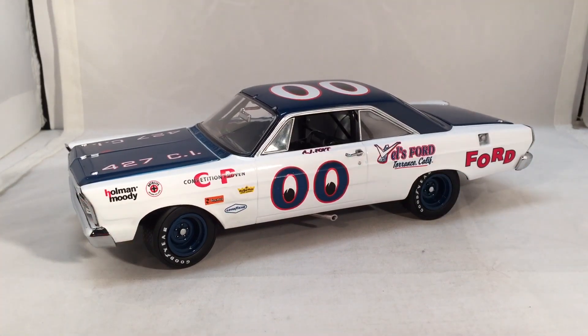Another very nice looking release from University of Racing Legends. This is one I've wanted for a while just because it's a really cool unique car with the Moon Eyes logos and everything. But then after Cole Custer ran it, I knew I had to get that car — and I did buy it. And then Lionel said they don't have the licensing for the car. Well, that kind of ruins it a little bit, but luckily we still have an amazing classic die cast to enjoy this paint scheme on.